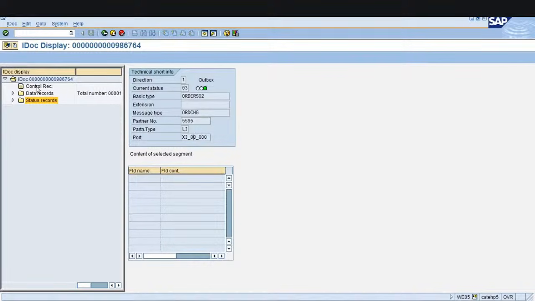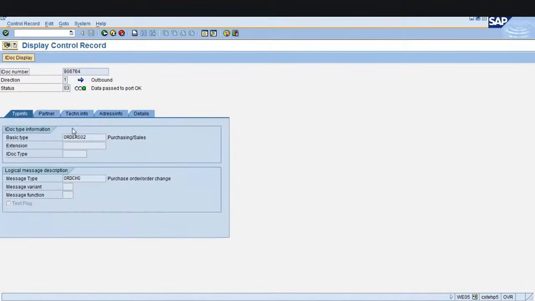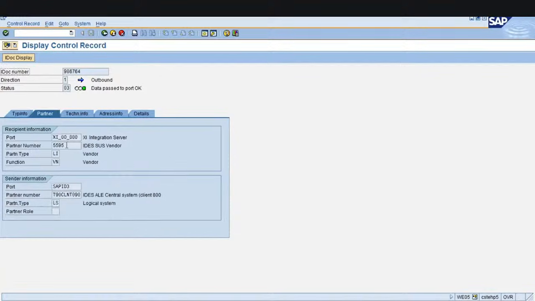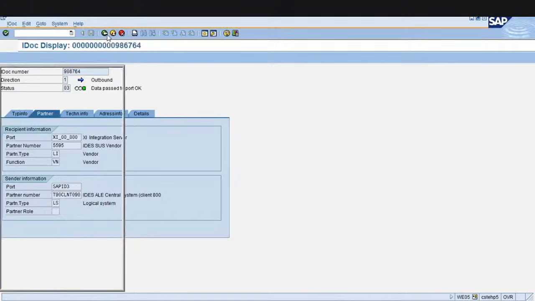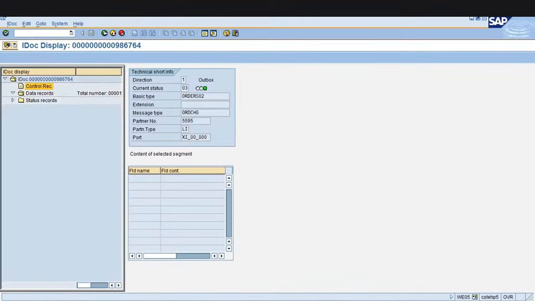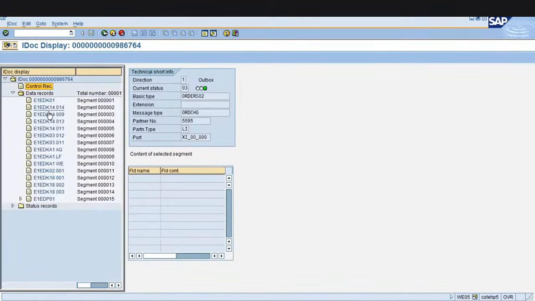If you see the data control record, here you can see the basic type with the partner number, the vendor number. All these details you can see in the initial control records. If you go to the data, here you can see the data. Each data will have different segments, right? From here we can get these things.